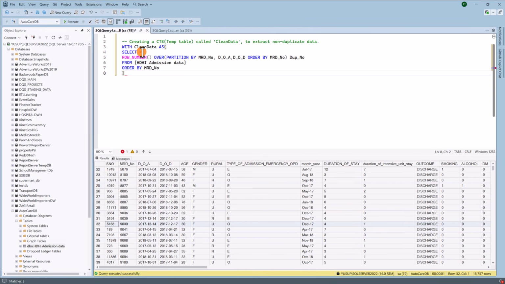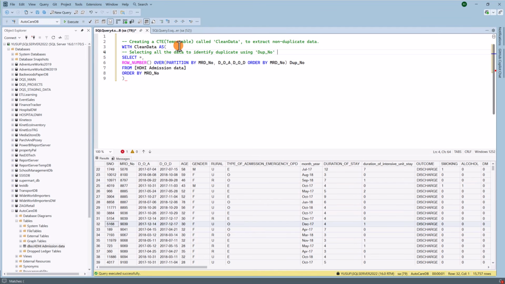Once we have that, this query is selecting all the data to identify duplicates using the dup no column generated by the window function.